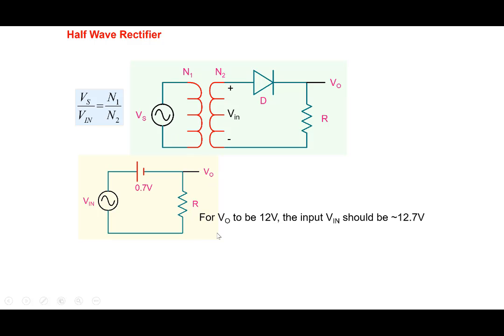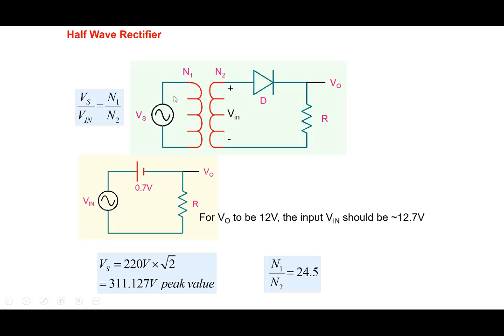let's say for V0 to be 12 volt, note that if we look at this part of the circuit, Vin is the voltage across the secondary here, and therefore if you want V0 to be 12 volt, then you require a peak value of 12.7 here. So 12.7 here, and the input is of course 311.127, we've seen that here, and therefore the turns ratio N1 by N2 is 24.5.